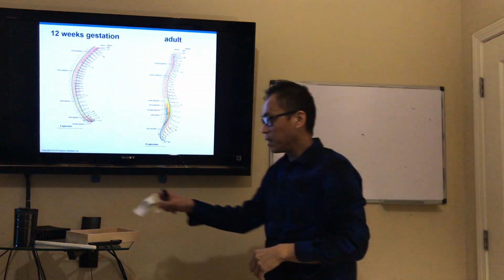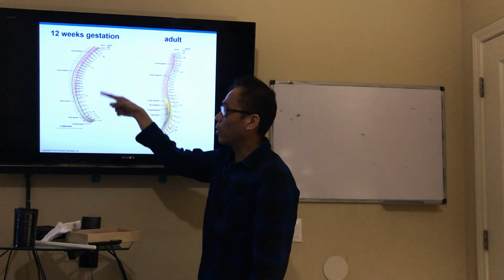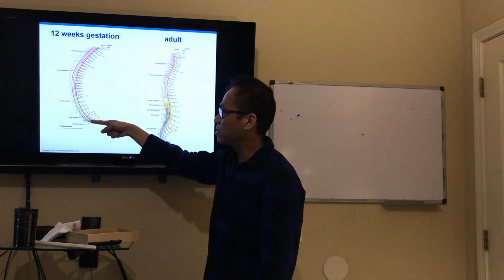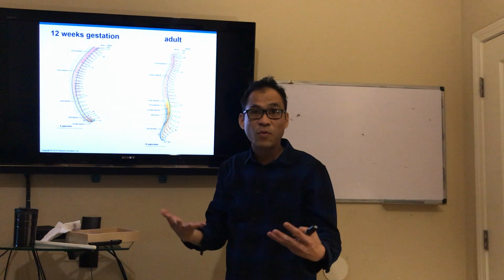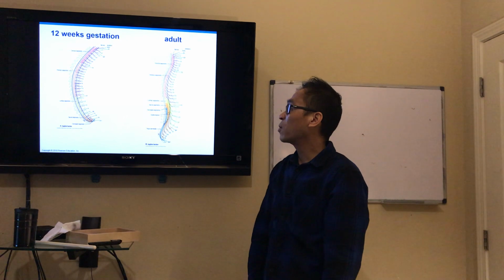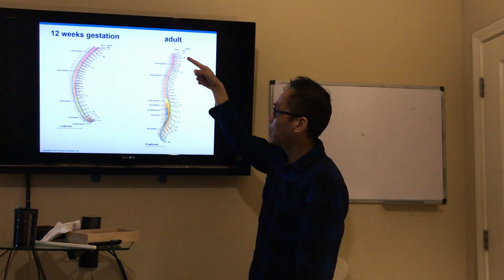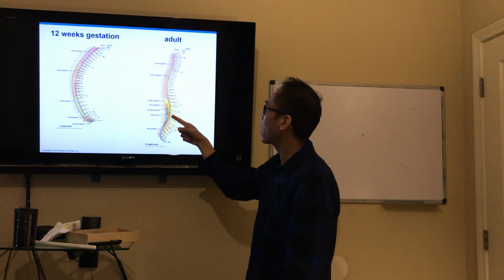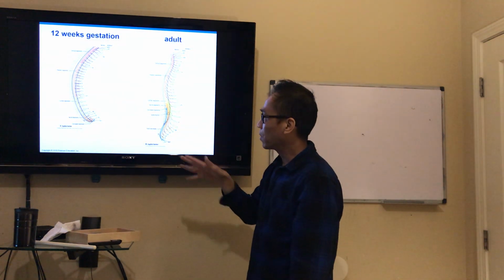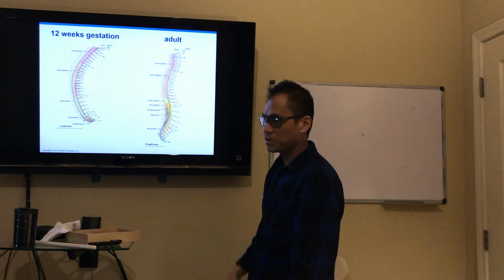The other thing I want students to see on this is that in development at 12 weeks gestation, when you just have that primary curvature, the spinal cord is as long as the vertebral column. But in growth and development, the vertebral column actually outgrows the spinal cord. We get some of our secondary curvatures here in the cervical and lumbar regions, but the spinal cord ends right around the level of L1 and L2. And then down below, spinal nerves hang below, down as you go into the sacrum and coccygeal regions.